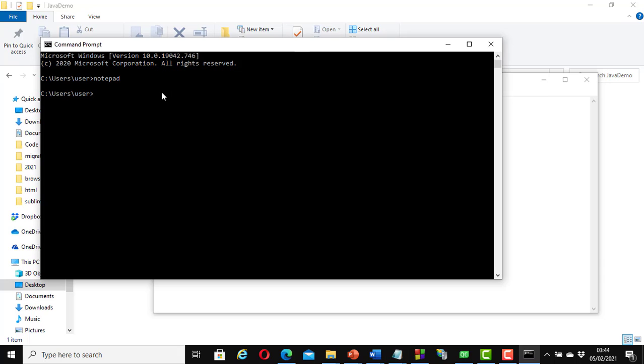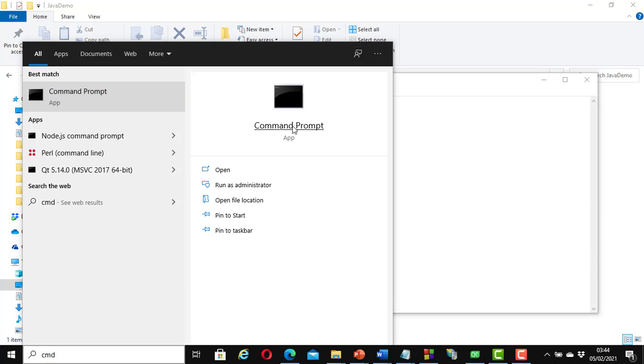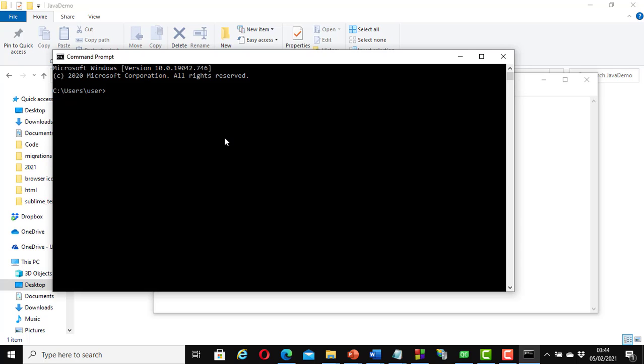So let's test our file. Now to compile and run our book file, let's first of all navigate to the folder where we saved it in. This is very important. You need to navigate to the folder where you saved it in. CD desktop, CD Java demo. Yes, we are now inside that folder.